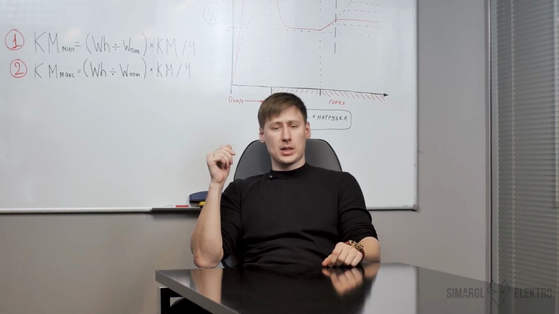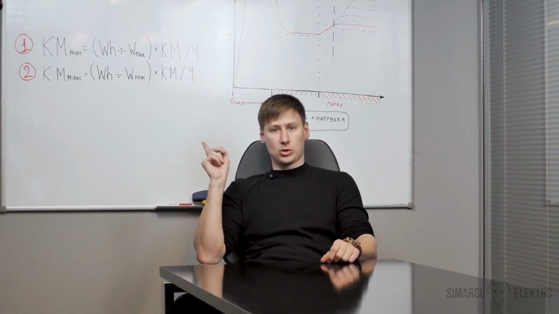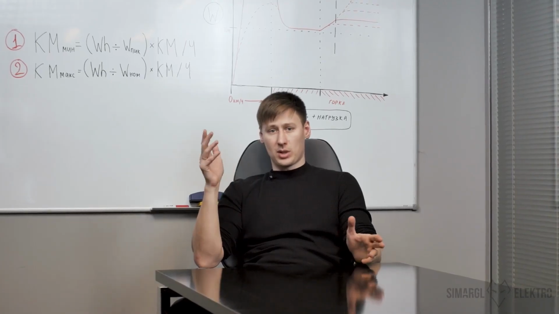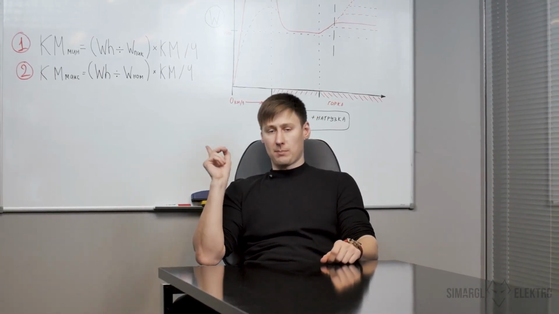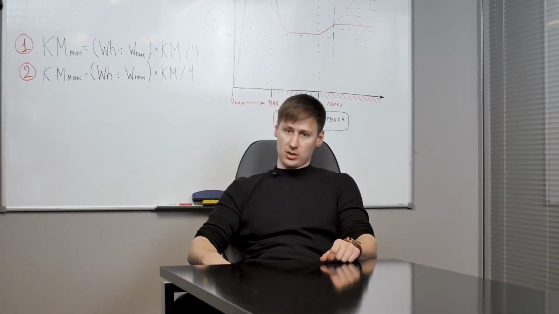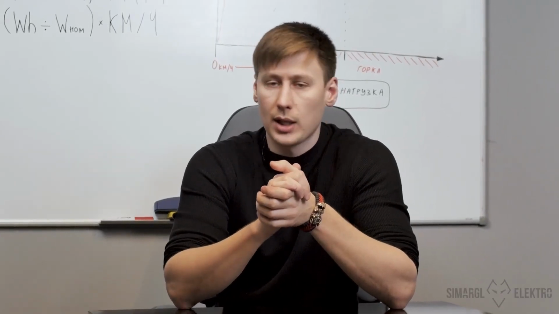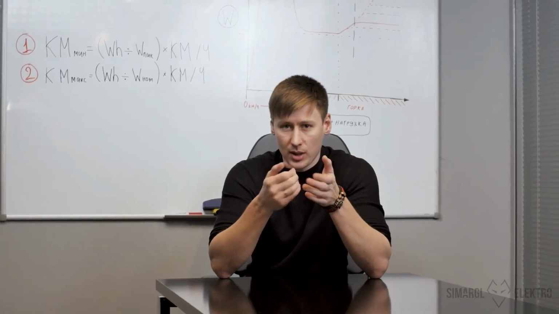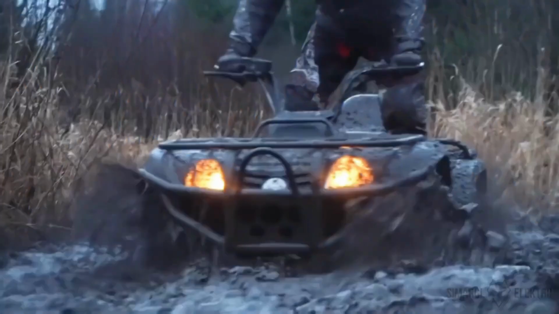It is precisely because of the difference in current consumption under various circumstances that there are two formulas for calculating range. One for calculating the minimum range for people who can't ride without keeping the throttle fully open, and one for the maximum range for those who prefer a leisurely ride. By the way, the formula for calculating range is only accurate for electric vehicles that have good traction with the road, because if you're churning up mud, for example, on an electric ATV, you'll still drain the battery even if you're barely moving.